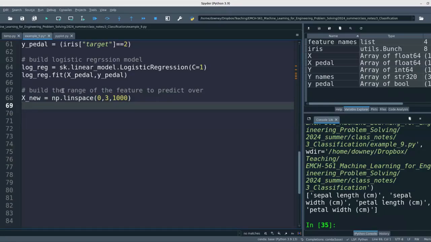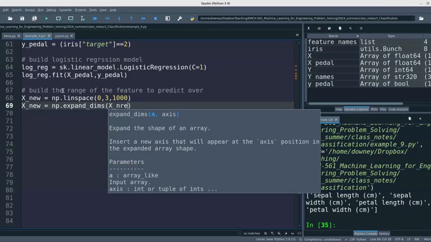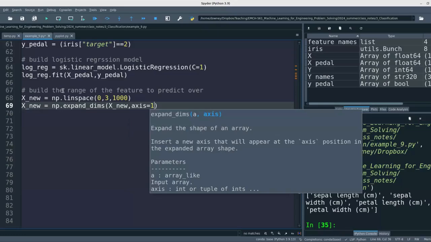And then we're going to go x underscore new is equal to np dot expand underscore dims, x underscore new, comma, axis equals 1.